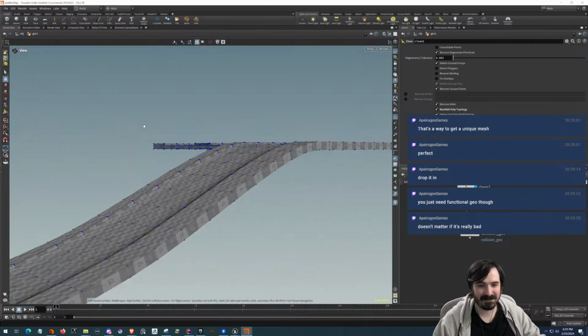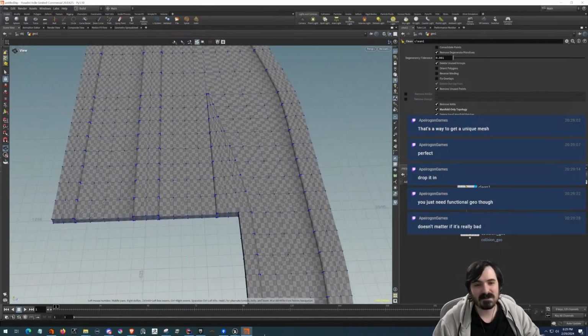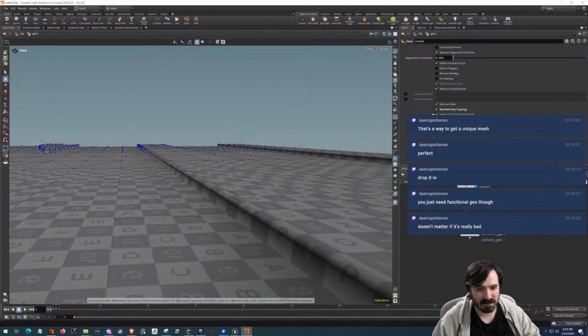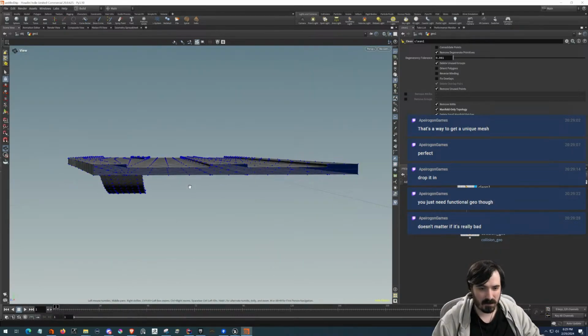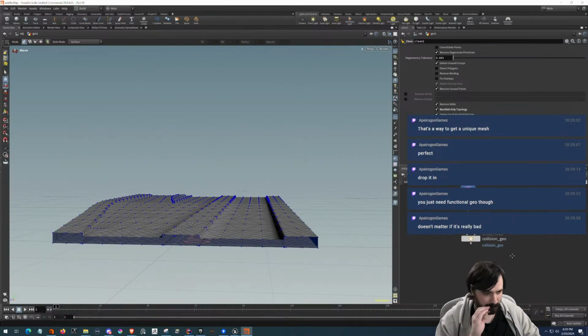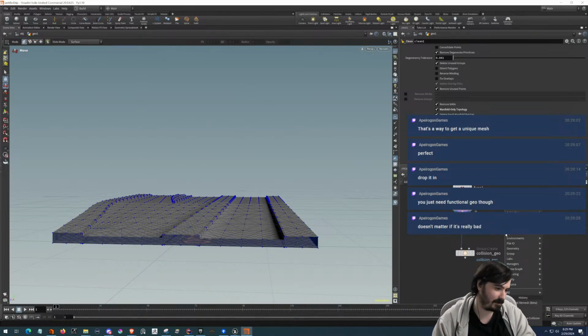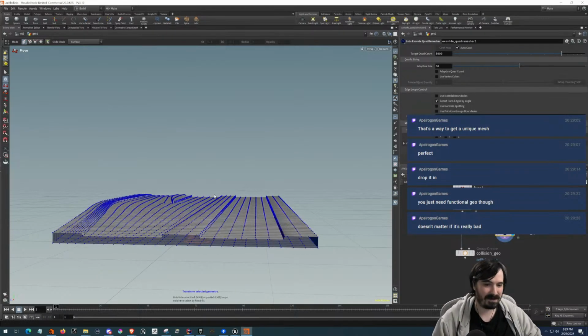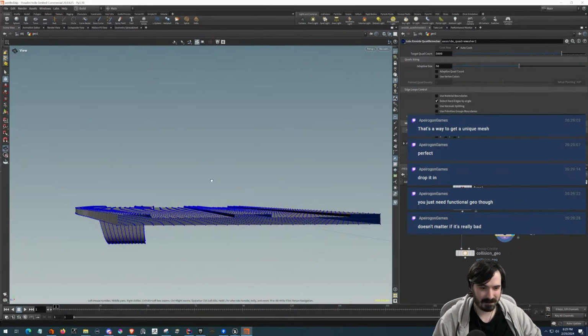Yeah, I know we just need functional geo. But that's also one of the reasons why we don't need to worry too much about this. Realistically, all I want to do is move these up, essentially. Let's see what this looks like all quad remeshed.